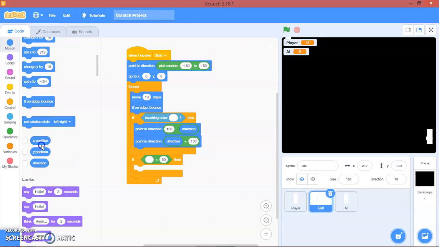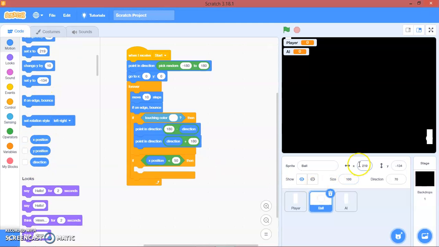If X position is less than, let's say, -227. Get it right there. So X position is the negative 227.